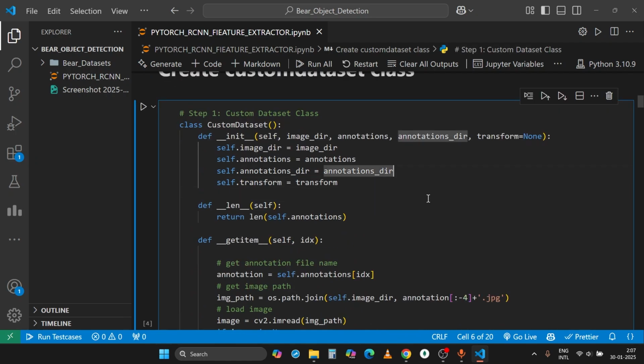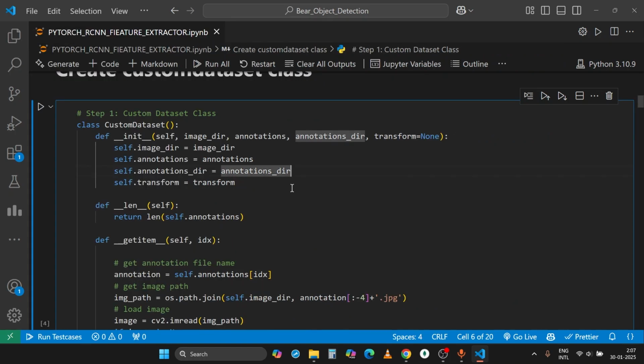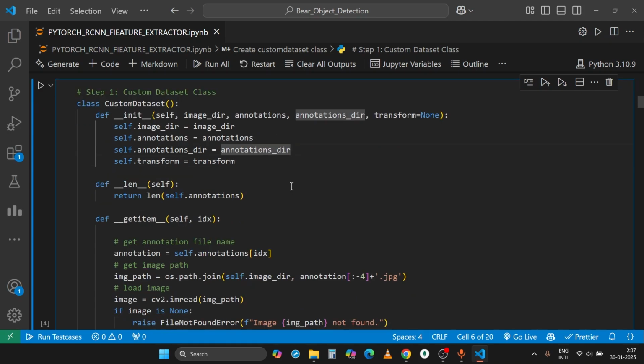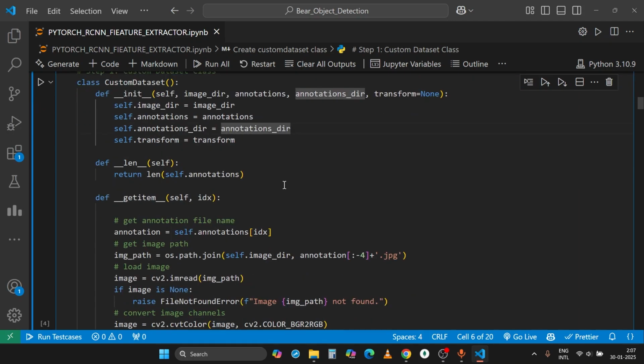This is a class we use to link with the data loaders package so that our images and labels are easily loaded and we can use them for training. This is a constructor in which we pass the image directory where the training images are, the annotation file directory, and the annotations.